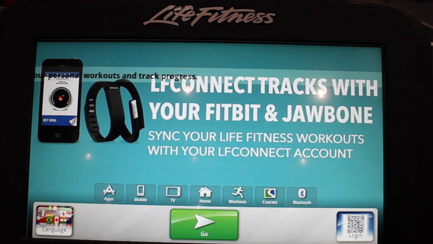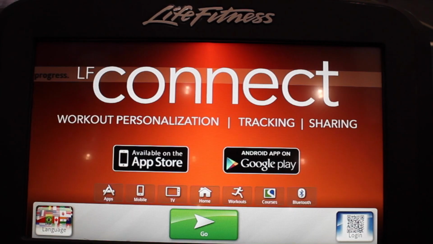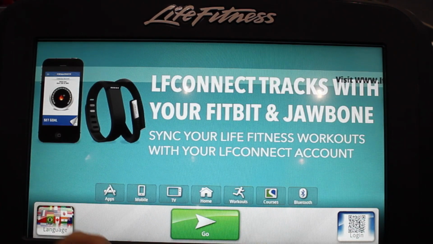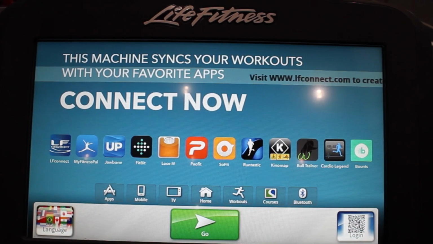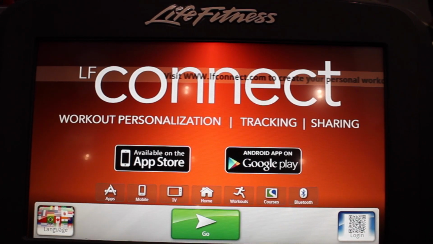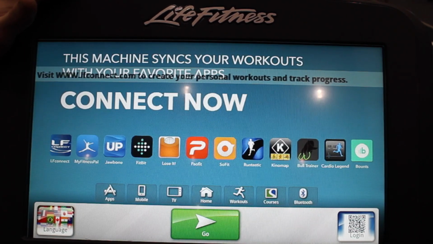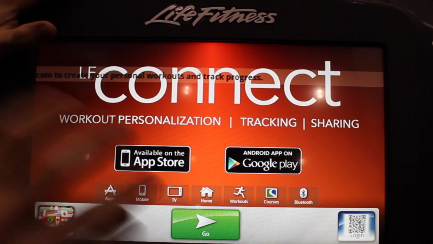The manager has an overall overview of all of the machines. When members sign up to the gym, they will connect to Life Fitness Connect, and the manager can actually see all the product on their screen. They can see the usage, they can see all the data coming out of the machines, and they have the ability, via their PC, to control the settings, even set peak times. You can set the peak times via the internet on your LF Connect, and you can change that between the treadmills and the cross trainers, just like you can control the attract screens here. You can have something different showing on the cross trainers to what you have on the treadmills.